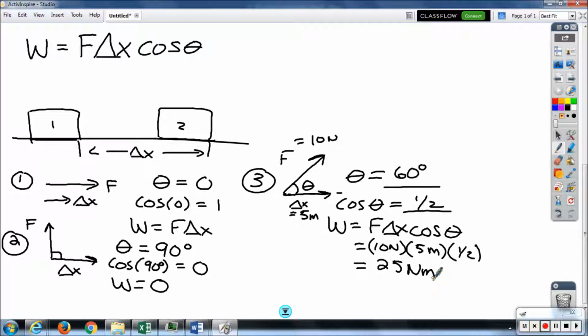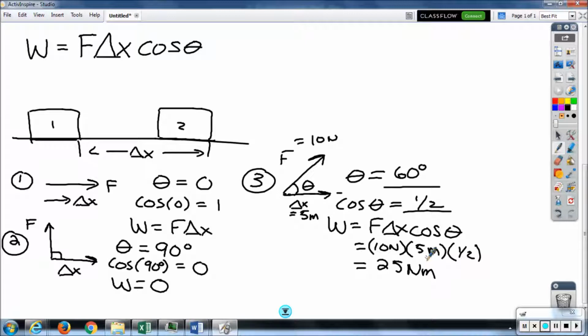Notice again in this example that if I were to decrease the angle to 0, then we come back to this case. Since the cosine of 0 is 1, the amount of work done by that force would just be 10 times 5, which would be 50 Newton meters. So the force would effectively be doing more work. You're exerting the same force, but now more of that force is in the direction of motion, and so therefore we say that it does more work. And again, the value is positive, so we can also say that that force has done positive work.